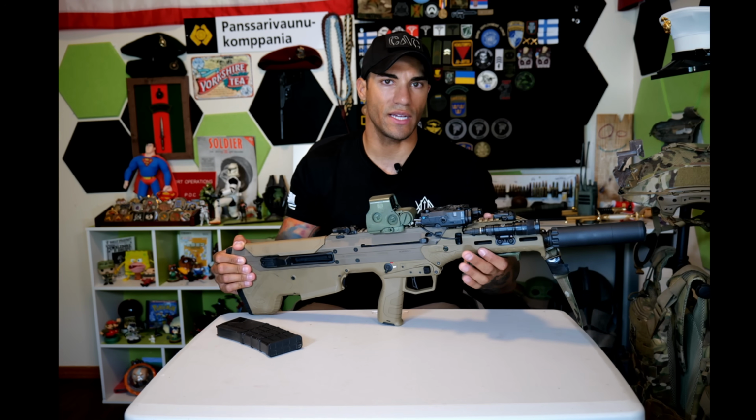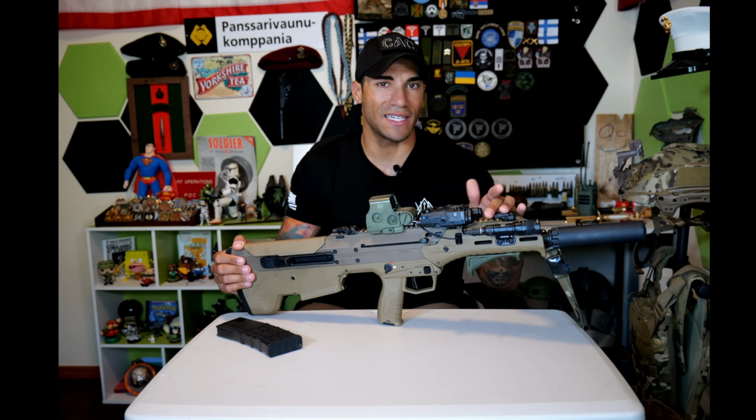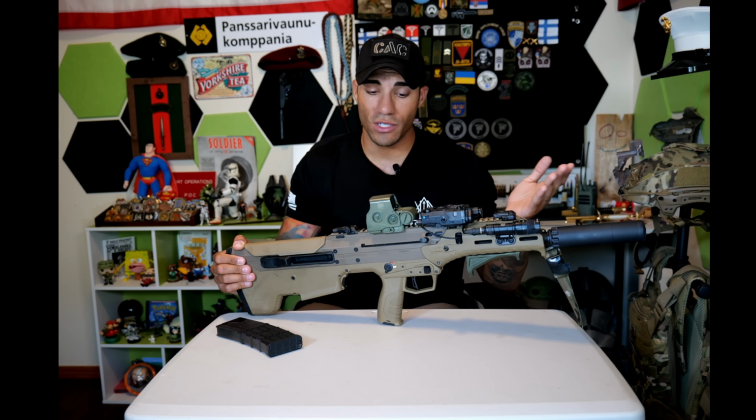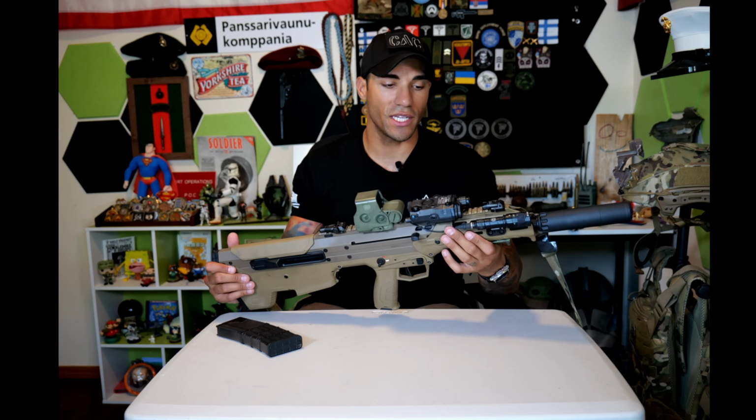I haven't mounted it directly onto the handguard, so maybe that's why, but I'm not sure. I haven't really tested it on the handguard as well. But again, just something else to consider. But as far as rail space is concerned, again, I have my Magpul backup sights. It's got plenty of room for that.